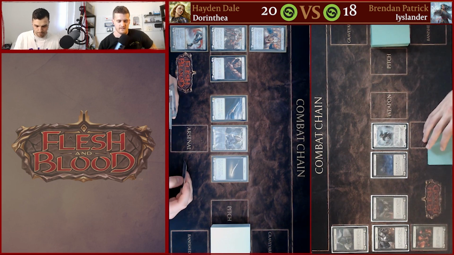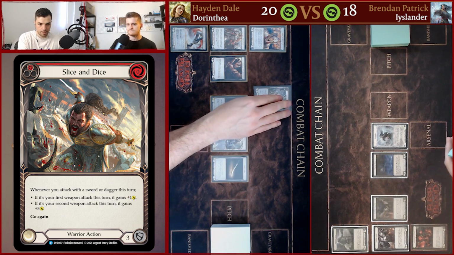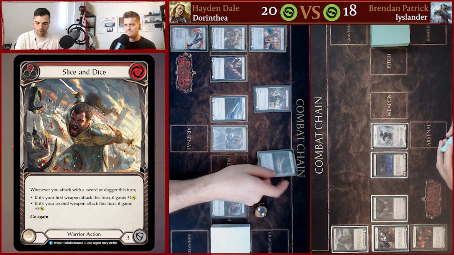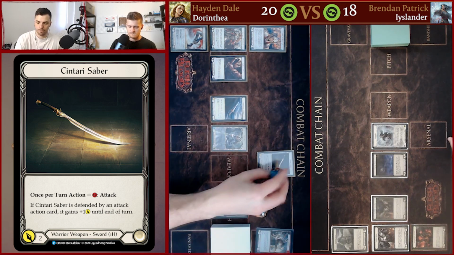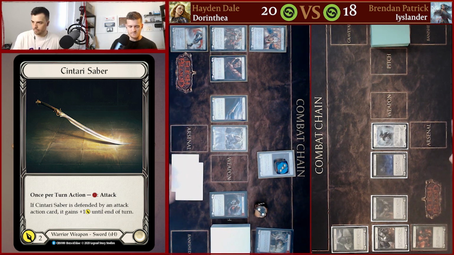Yep. All right, let's see if we can push something into Brendan to start with. We'll play Slice and Dice Red from hand. So whenever we attack with a sword or dagger this turn, the first one's going to get +1, and the second one is going to get +3. We're going to pitch this, push forward, put 2 resources, and come in with the Centauri Saber. So coming in for 3 at the moment. And if it is defended by an attack action, this Saber is going to get +1 until the end of turn. For 3 at the moment.